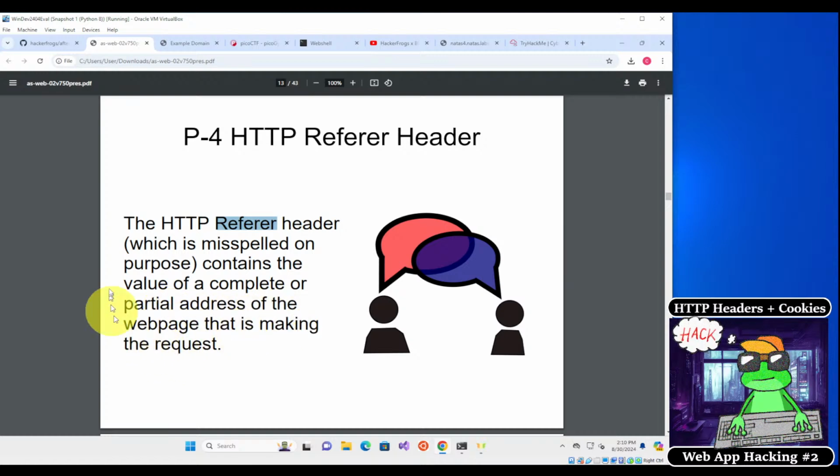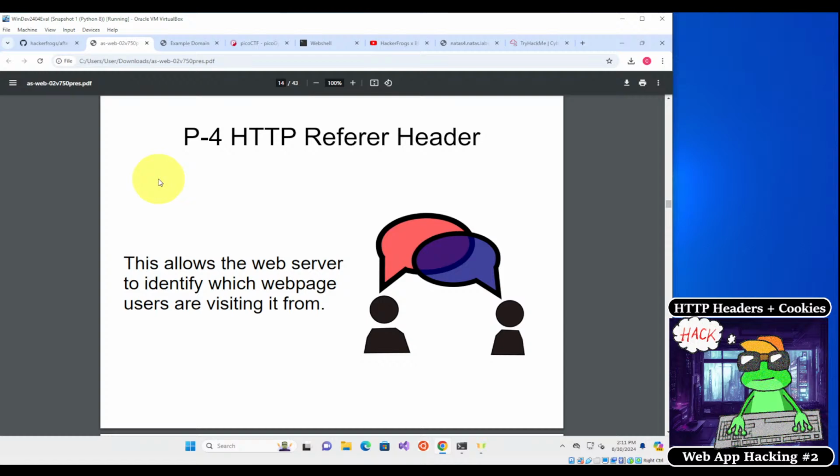So basically, this is the information about where the user is coming from before they visit that page. So let's say that you're on google.com and then you navigate over to amazon.com. You might have an HTTP referer header that says google.com when you go visit the amazon.com website.